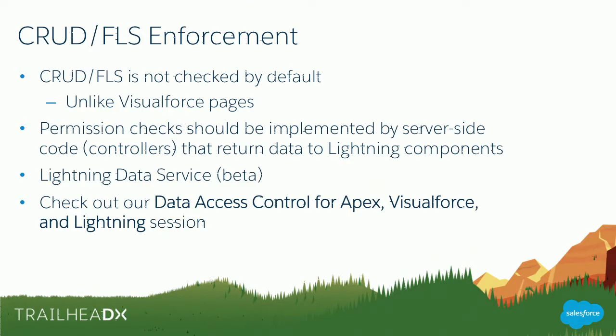Additionally, you don't want to provide these checks client side. Because what did we say about storing secrets client side? If the data makes it to the client, there's a way for malicious components to get it. We also have a beta feature we call Lightning Data Service. This is for your kind of controller-less code. It will automatically load the records for you, do the CRUD, FLS, and sharing restrictions for you, and handle it all, but you lose some of the ability of writing your own controllers.